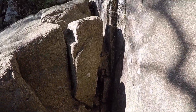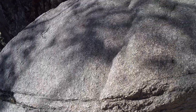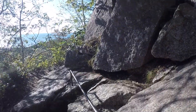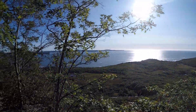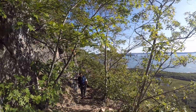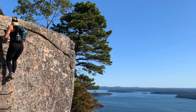This last section heading up to the top of Champlain Mountain is one of the most exciting parts of the trail. You're still clinging to that cliff face, going up and down switchbacks, and using metal rungs to climb up ladders that have been drilled into the rock. Some parts of this trail have a really steep drop and a narrow pathway, so if you're afraid of heights — let me repeat myself — this is not the hike for you.